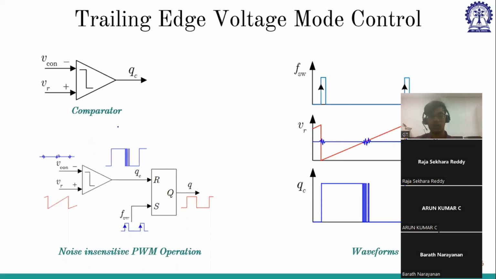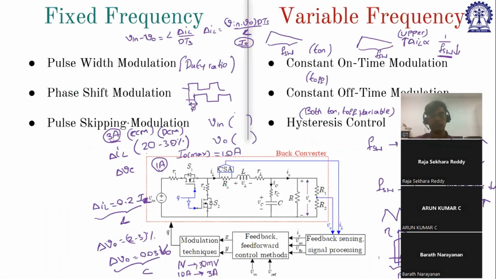Previously you were discussing designing the ripple based on the inductor, right? I have one doubt. This is for a buck converter, okay. Suppose you place an inductor on the AC side, if you have an AC source, AC to DC, is the design the same? This is for DC converters. I'm not exactly sure about AC to DC converters. I have not worked on it, so I'm not sure how the inductor is designed.